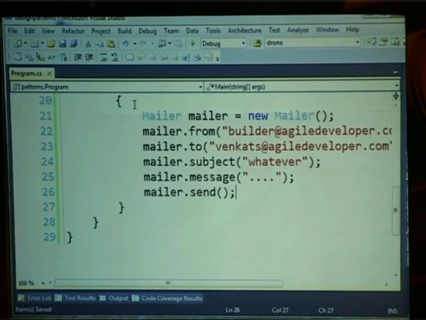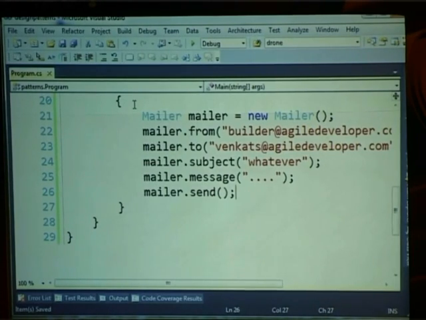What's wrong with this code? You should have cried the last time you wrote code like that. What's wrong with that? It's duplication, right? You had to say mailer, mailer, mailer, mailer so many times. If you're talking to somebody and they say that, you will slap them, right? Because there's no context in this code. It's boring. You keep repeating the word mailer so many times.